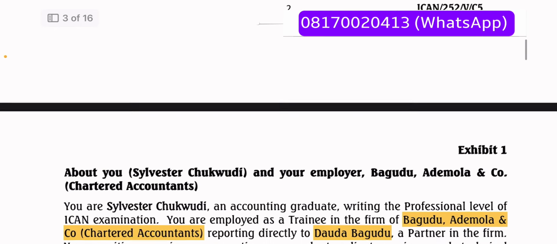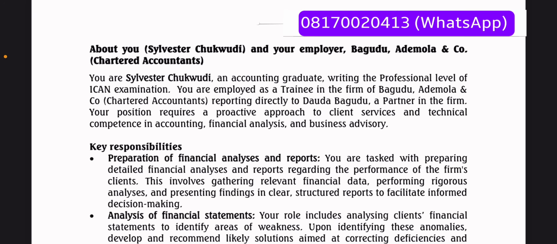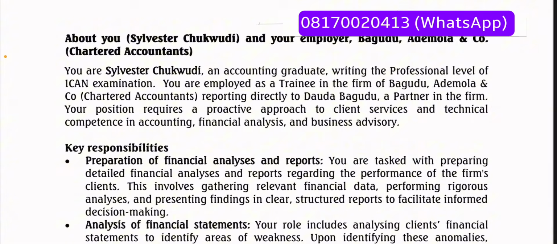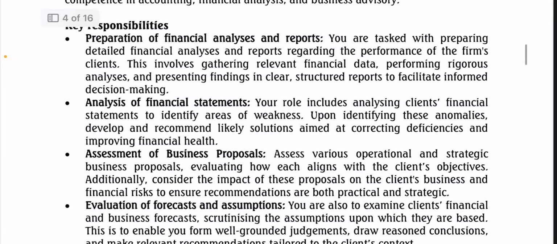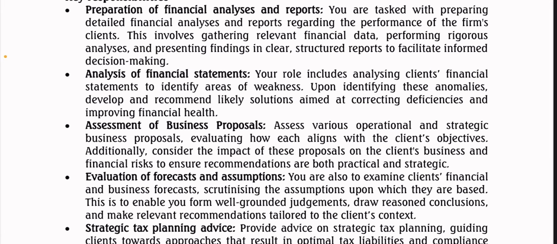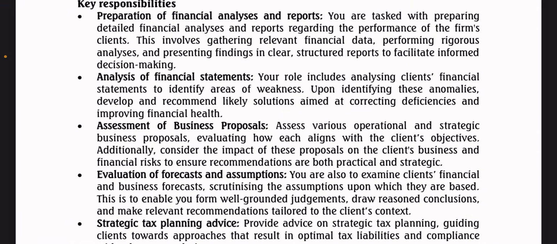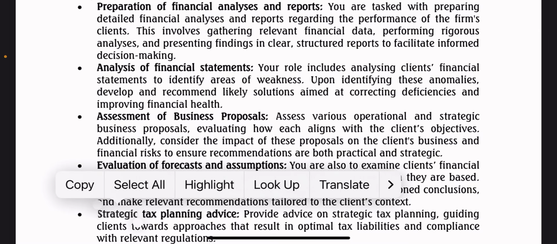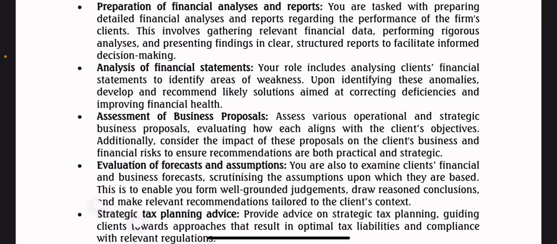All right. And then we have exhibit 1 that contains information about you, your responsibilities, how this applies, how we're going to use this. I'm going to show you, because from this you can actually have an idea of the kind of questions that they'll test. So I'm going to show you more about that in the class on the 15th. So you have all these, your responsibilities, what you should do, and also we'll talk about that in the class. But I'll just mention just one thing here. This strategic tax and tax planning advice.